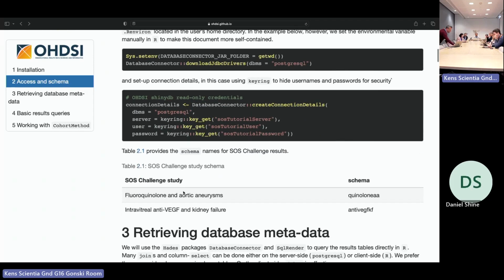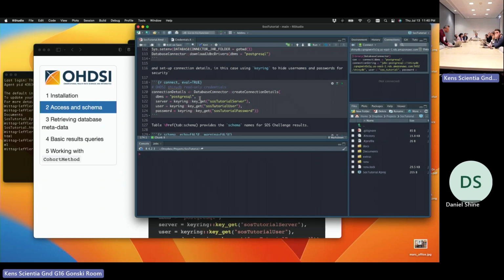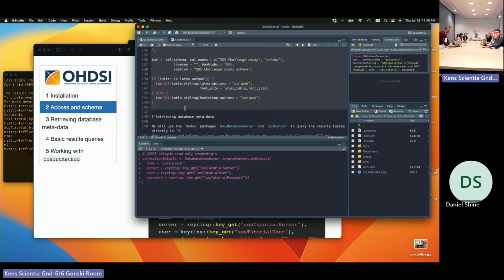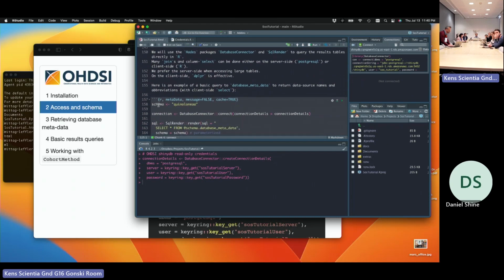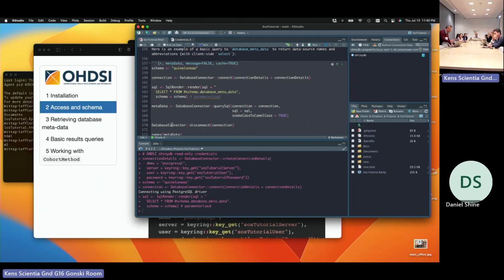So to let you see that, yes, you can be doing this in real time and it does actually work, I will just do one particular example. You'll notice the first set, we're defining the connection details. And finally, I'm going to retrieve some of the data from the fluoroquinolone schema, and I'm just going to open a connection to this public database server, and then I can query information from it and use that. And we'll look at exactly what this is doing in a minute. But as we go along, please try some of these commands.